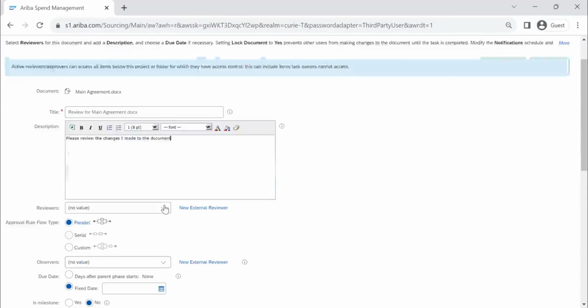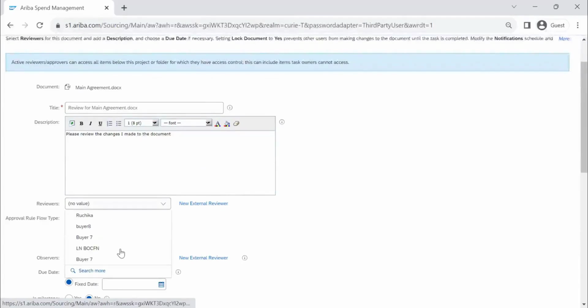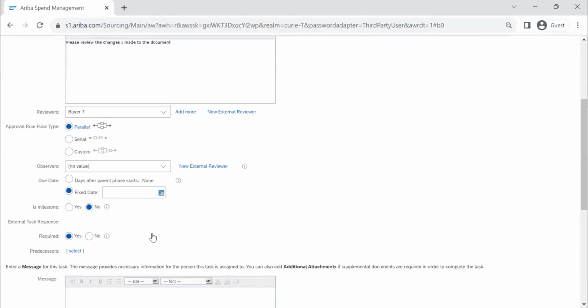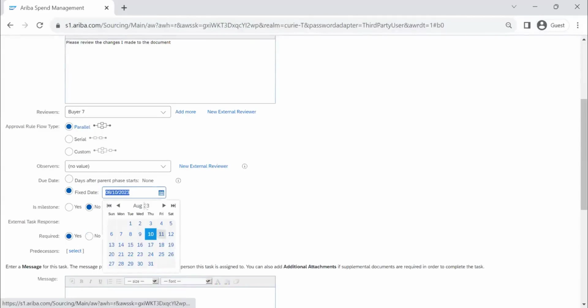Who will be the reviewer? Since we do not have access, I'm just selecting BIOS7 as a reviewer. This has to be completed by today itself, or you can give it time, maybe by this weekend.